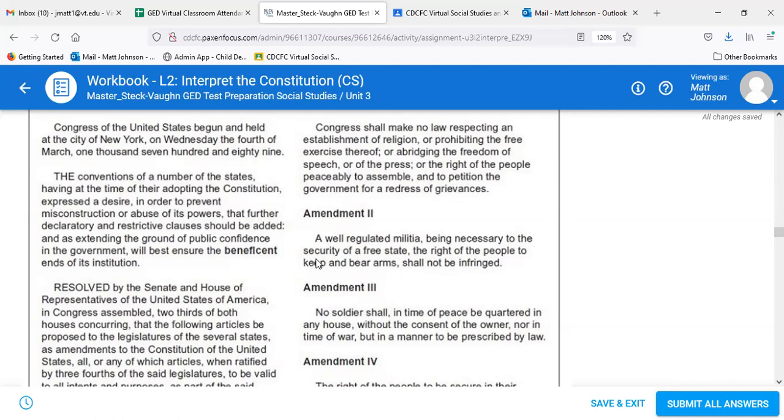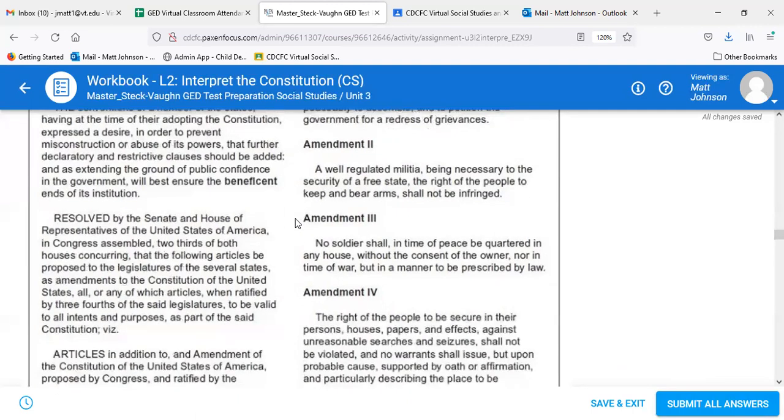Early on, though, we were very suspicious as a nation of a standing army because of our history with Britain. And we didn't keep big armies. We raised a big army for the Civil War, of course, and then that went away. We raised an army to fight World War I, and then that went away. We raised an army for World War II, and we went into the Cold War after that. And from that point forward, we've always had a fairly large army. But anyway, Amendment 3.